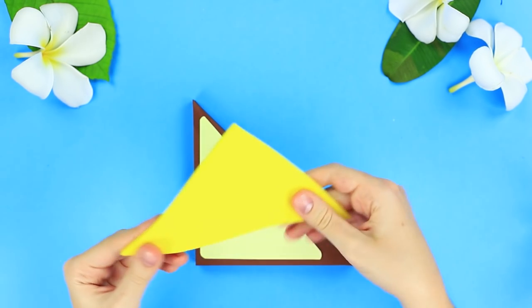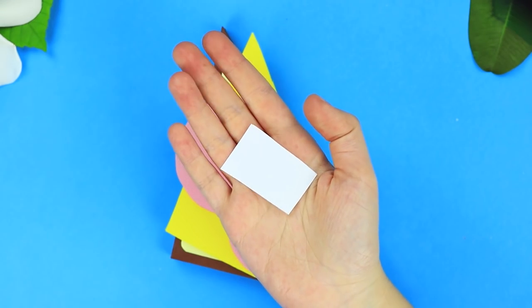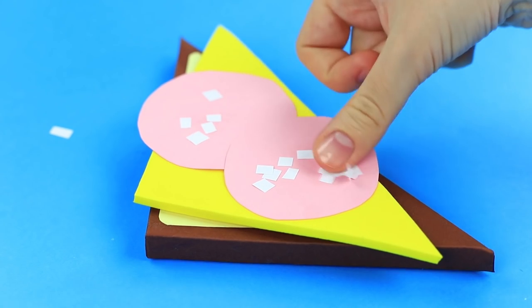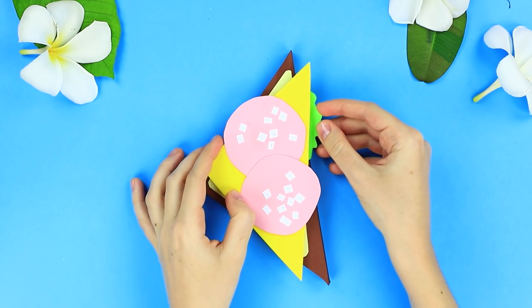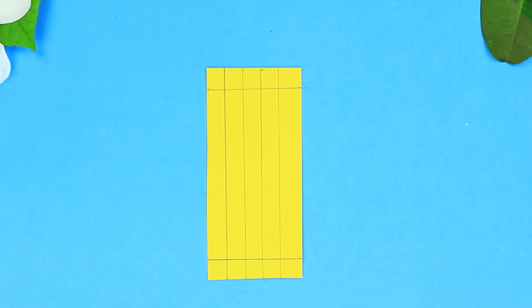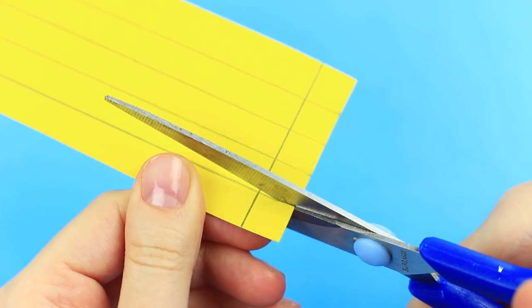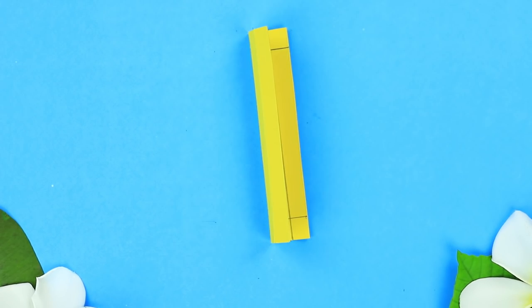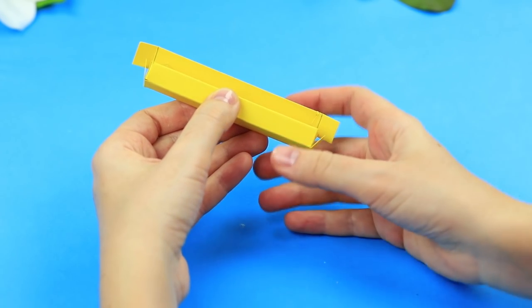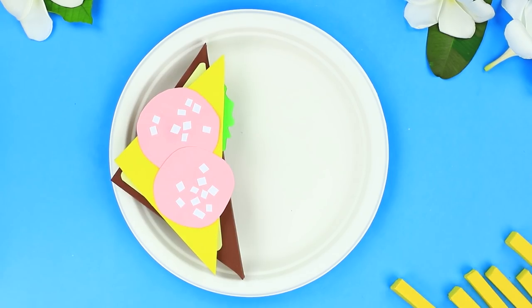Attach a yellow foam rubber sheet triangle — this is a slice of cheese. Add two paper circles of pink sausage. Chop white paper and attach it to the sausage — we've turned bologna into salami. Add a paper salad leaf. For the french fries, draw four lines through equal gaps on yellow paper, add two crossing lines at the top and bottom, make two cuts up to the border, score the lines, bend the cut edges inside, cut off the corner squares, and put together the block. Glue the edges and make a few more sticks. Add the french fries to the paper sandwich.